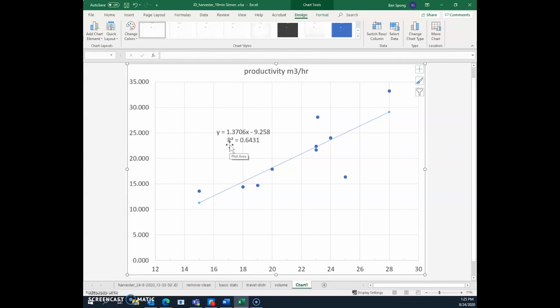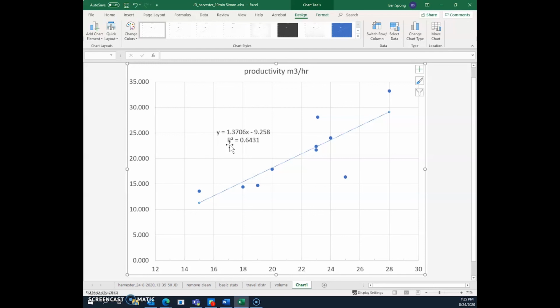And if all the data that we collected looked like a shotgun blast, all over the place, with no correlation or line, if you couldn't tell how any of those dots were related, that would be an R-squared value closer to 0. So a perfect relationship would be 1, and absolutely no relationship would be 0.